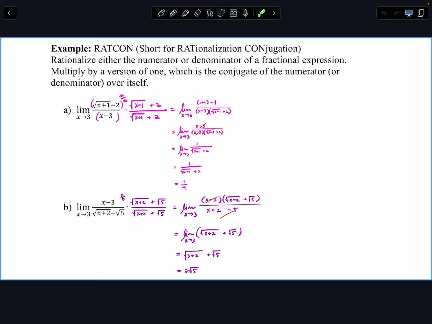Then you know that you have more work to do, and that's what we were ending last class with, right? We have the different algebraic strategies where we're trying to get rid of the common factor in the numerator and denominator that's causing the 0 over 0 to see if the limit exists or not, because the limit could still not exist, but if the function actually has a removable discontinuity at whatever that x value is that x is approaching, then the limit would exist. Okay, so we went through, with rational functions, where our strategy was FOTO, factor and divide out. We went through RatCon, right, where you're trying to rationalize either the numerator or denominator by multiplying by a version of 1 that is the conjugate of whatever you're trying to rationalize.